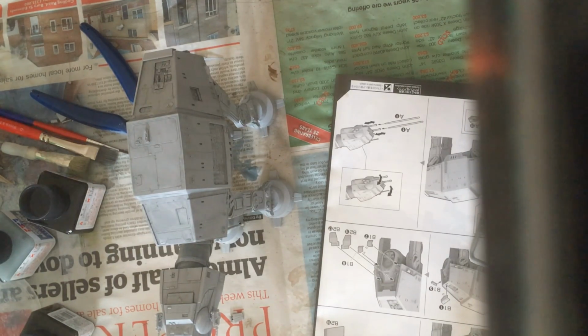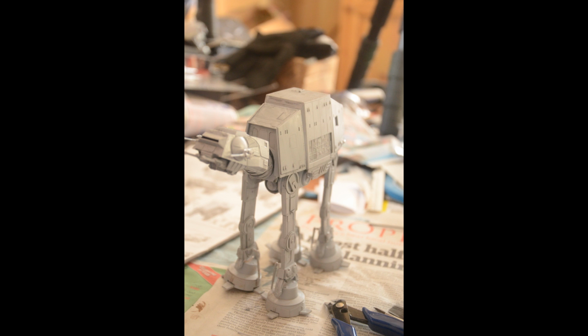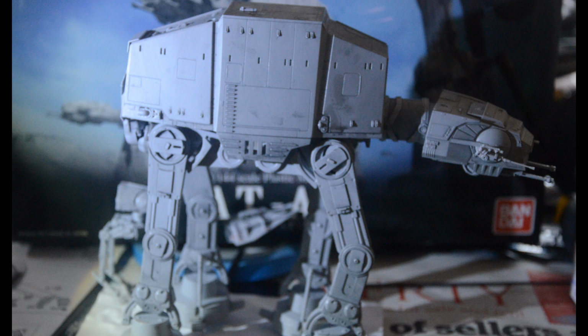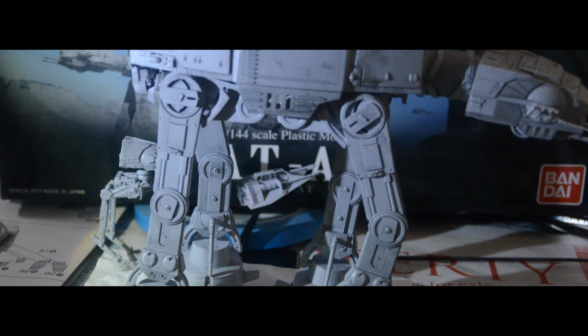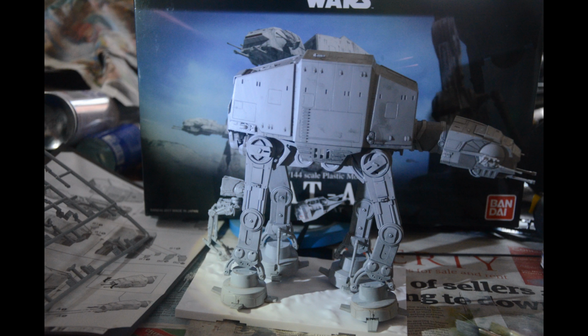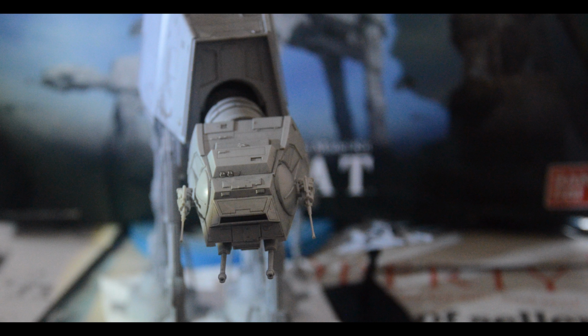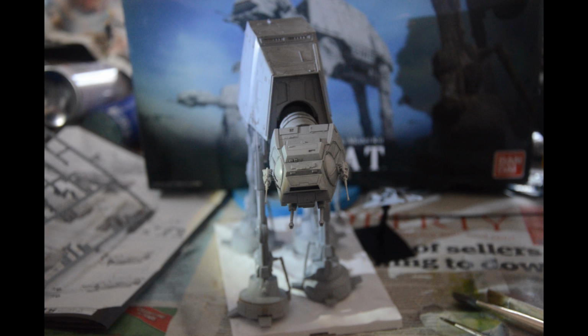So that is the AT-AT all finished. After completing the AT-AT, I think she looks amazing. Biggest problem with the kit is the toes. The joints holding them in place are rather fragile, so I've had several of them break off. They're easy enough to glue back in place, but you lose the ability to move them. Other than that, I think the kit's excellent. As you can see from those size comparisons, it utterly dwarfs the AT-ST and Snowspeeder.